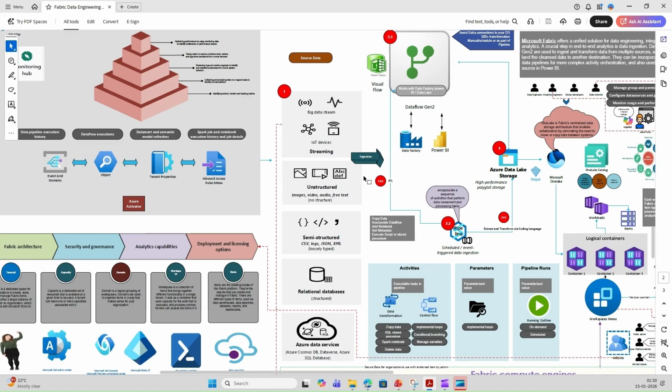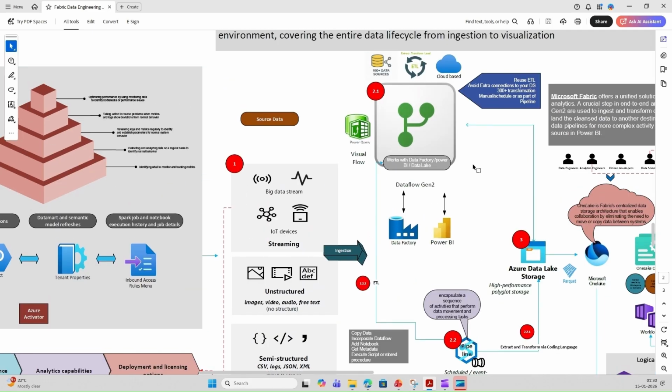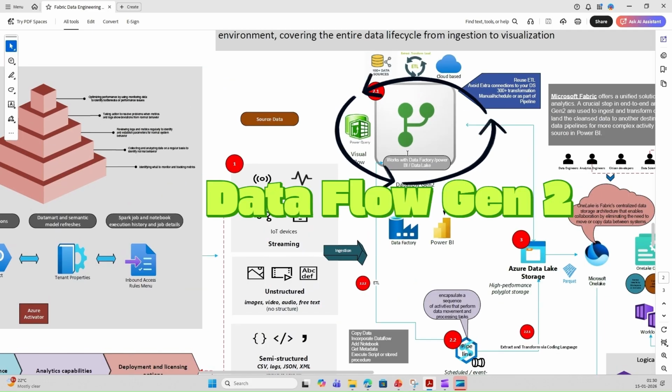But essentially there is a need of various tools to ingest the data. We'll dive deeper into the tool which is specific to either Dataflow Gen2 or data pipeline. So how these two are different is Dataflow Gen2, which is 2.1 here, a cloud-based tool which creates an ETL flow.